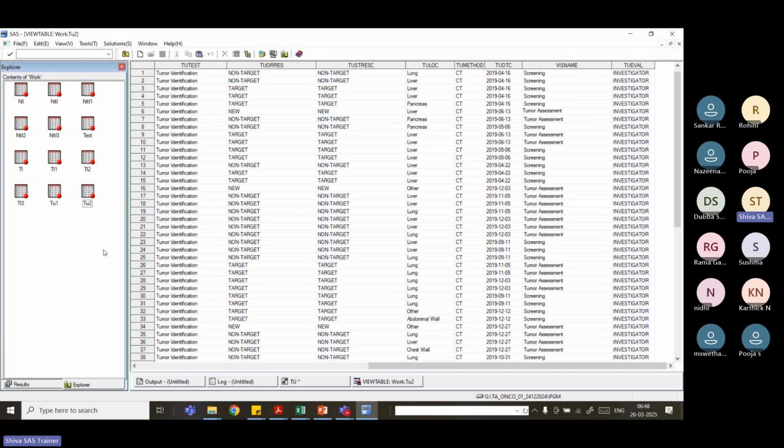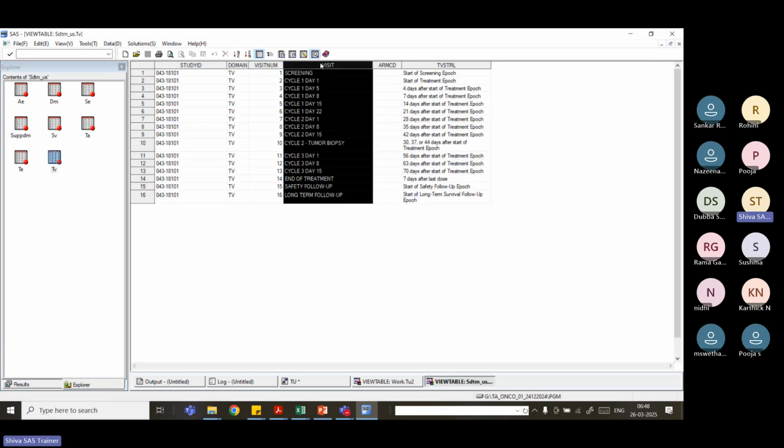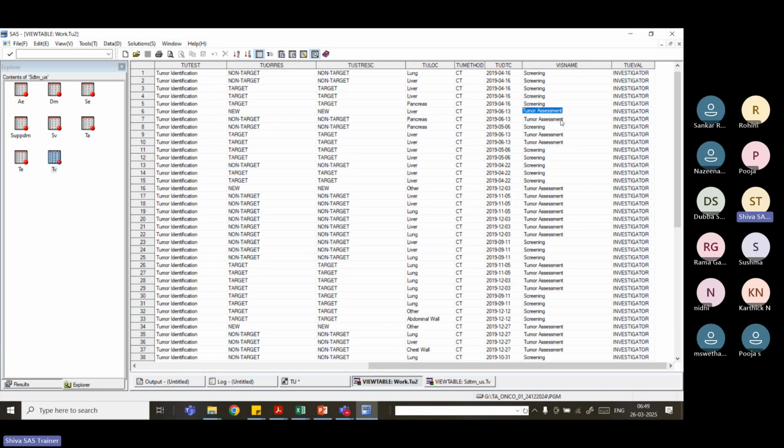Whenever you are mapping the visit information, it should be equal to the TV data set. In the TV data set, what visits are there? Whenever you assign a visit number, it should be cycle one day one, or day five, or cycle two, etc. But here the visit name is tumor assessment.